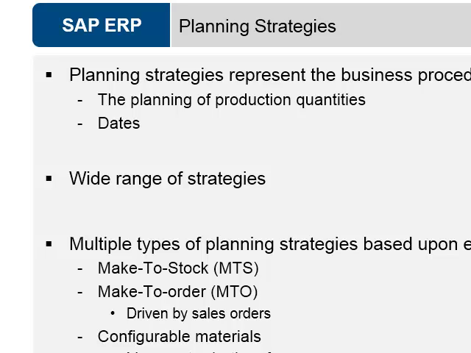So make to order will be the strategy that they will use in cases where the product is very expensive. For example, when we are talking about production of an airplane, there is no way that the manufacturer will produce that unless they actually get an order. So it is the sales order that starts the manufacturing process, simply because it is a very high priced product and they would not be able to stock it.